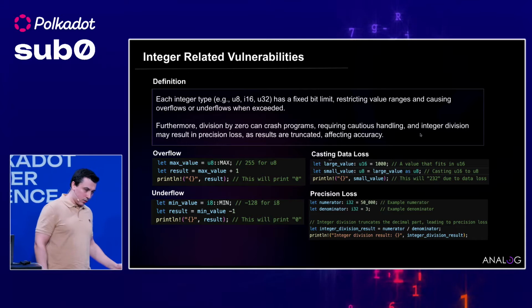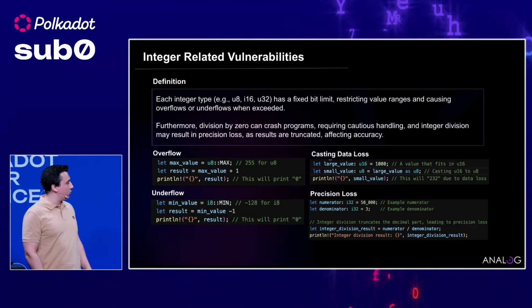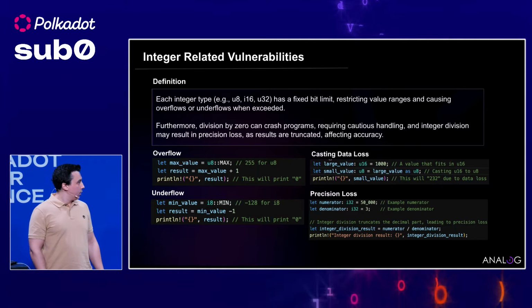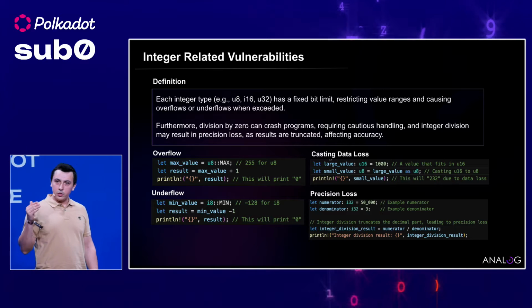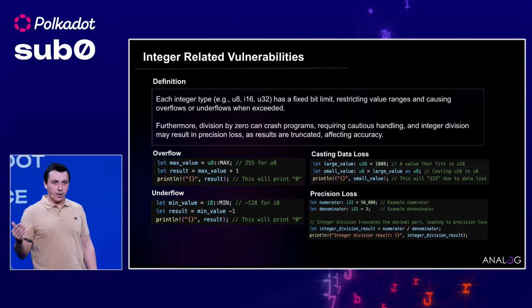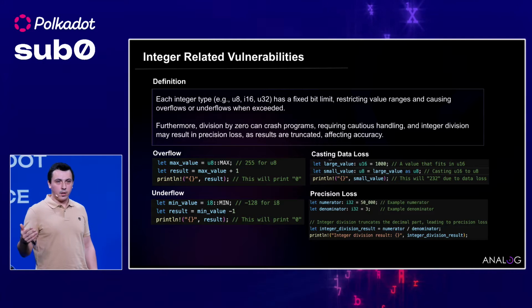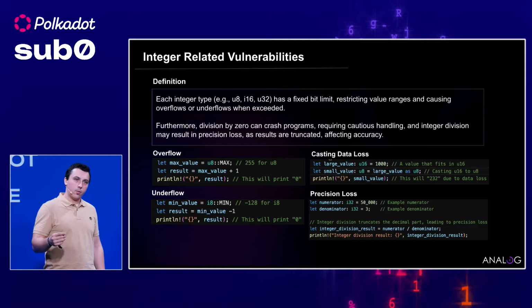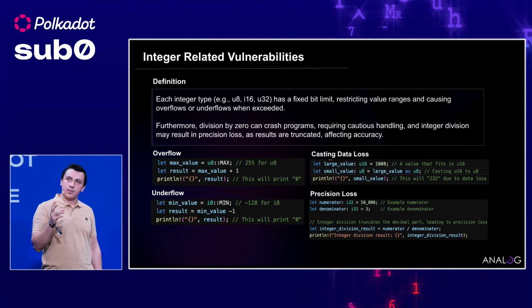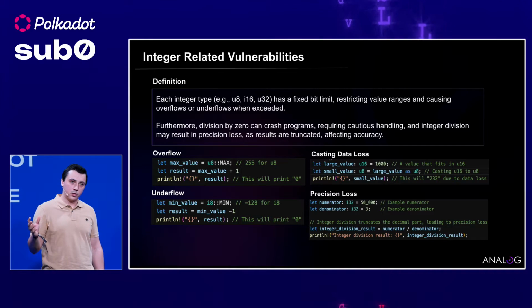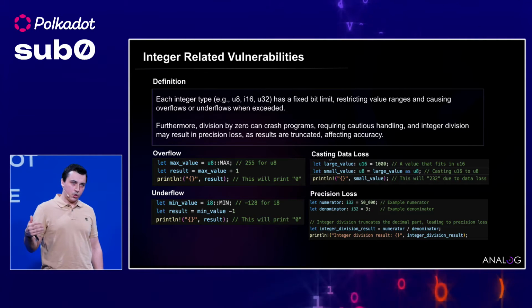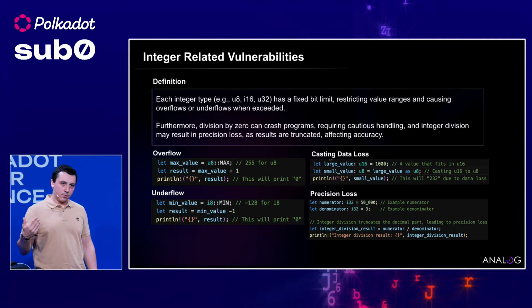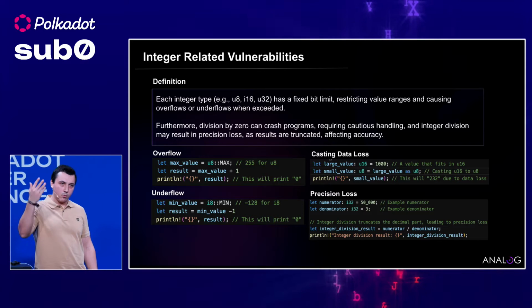So, to start, the basic issue, integer-related vulnerabilities, but we tend to see that as the most common issue still. As you know, in Rust, when we reach an integer's limits, in debug mode, it panics, but in production, it just wraps around and creates some serious or unintentional bugs. Also, if we try to cast an integer to a smaller type of integer, we can again trigger this issue, which is called casting overflow. The same logic applies with underflows as well. If we reach the under limit, it again wraps around.